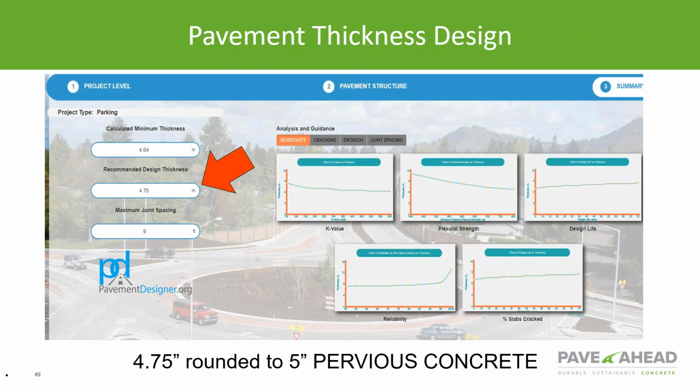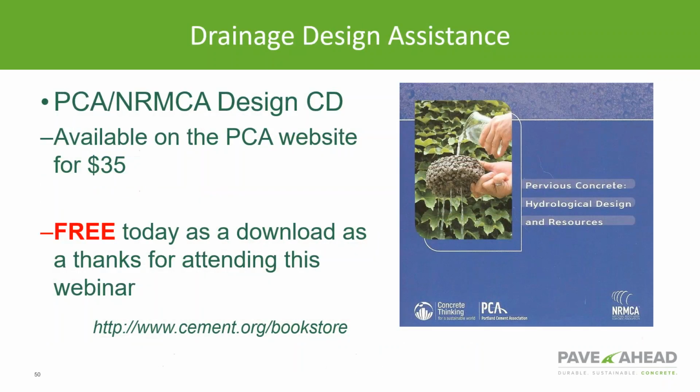Remember, this is a system. We don't stop here, because the water's going to go through the concrete and has to go somewhere. So now we need to design the base that's going to store the water until it can absorb in the ground. Now, there's several ways to do it, but the easiest way that I know and that I use all the time is to use the design program, which you see here.